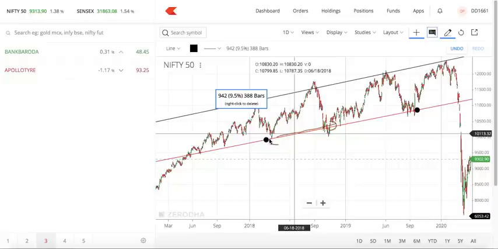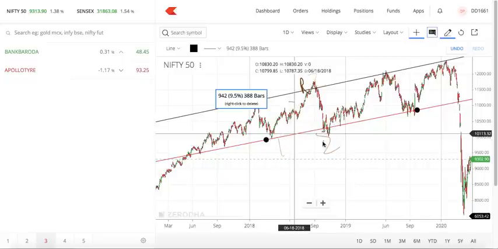At the first point you cannot just predict it, just touching any line, drawing a line and saying this is resistance. No, you can draw a line like this, like this, like this, like this. So remember you always need 2 points to draw. So touch this point and touch this point somewhere here or here and draw a line. Most of the time, if there is no market news interfering, you see the price touched here, it reversed, you got a green candle, it went up here. So from this point it started going up, and the first confirmation here confirms that this is my upper and lower limit.